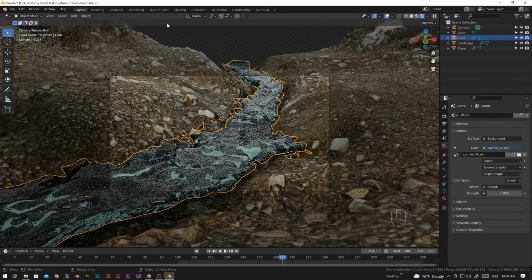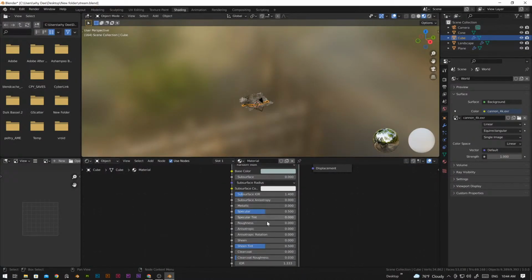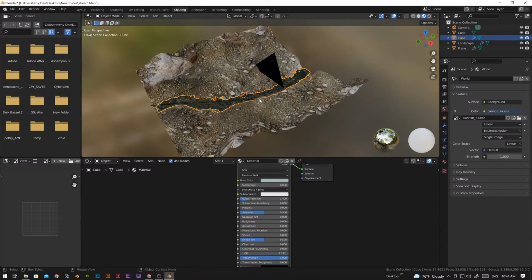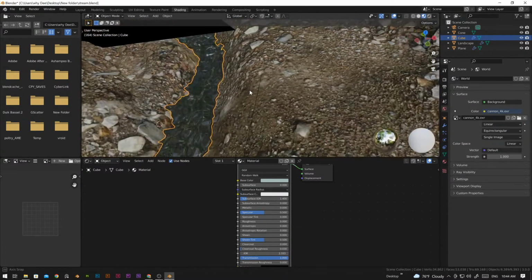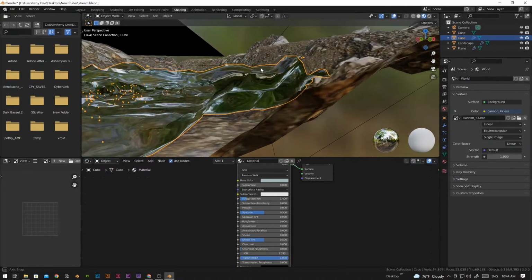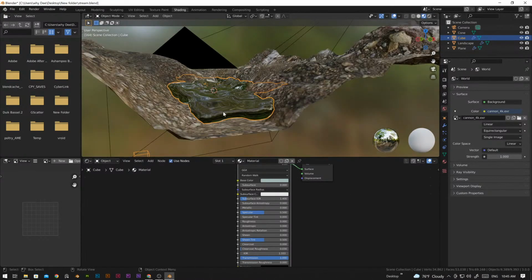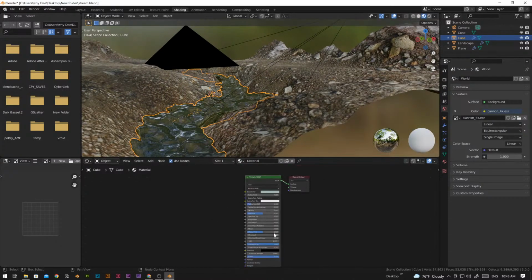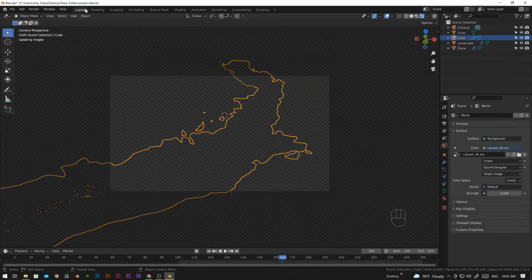With the material, let's go to shading. I think it's not a texture problem.